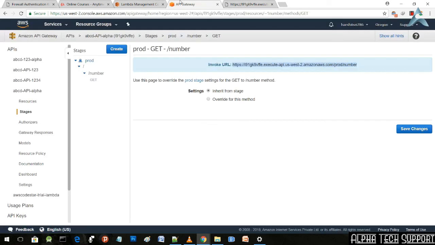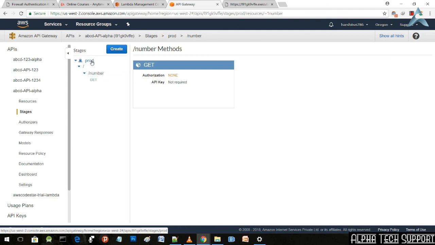I am writing a query string for providing a random number range: the question mark, min equals 10 and max equals 100. So it will modify the range from, for example, 0 to 10, which was the earlier range. We could modify this range from 10 to 100 or 1000 or anything, whatever you would like, using the query string.